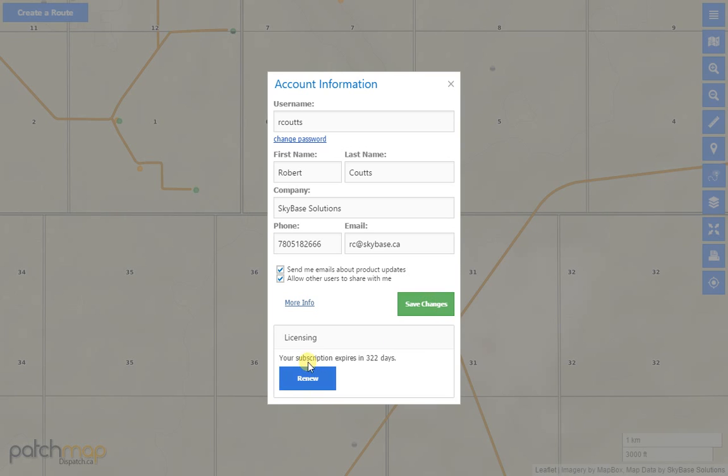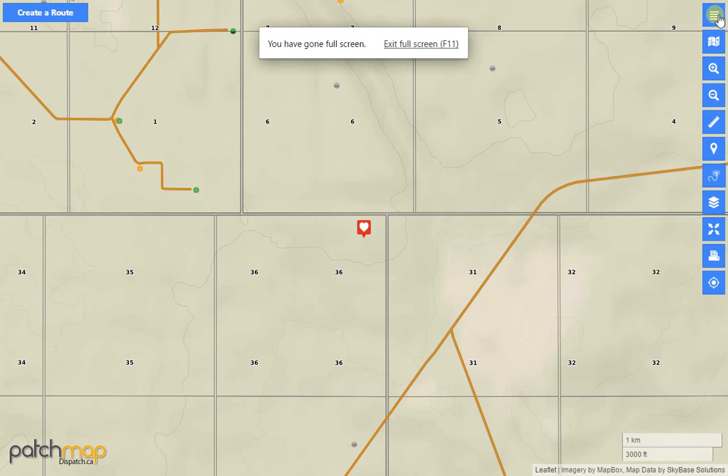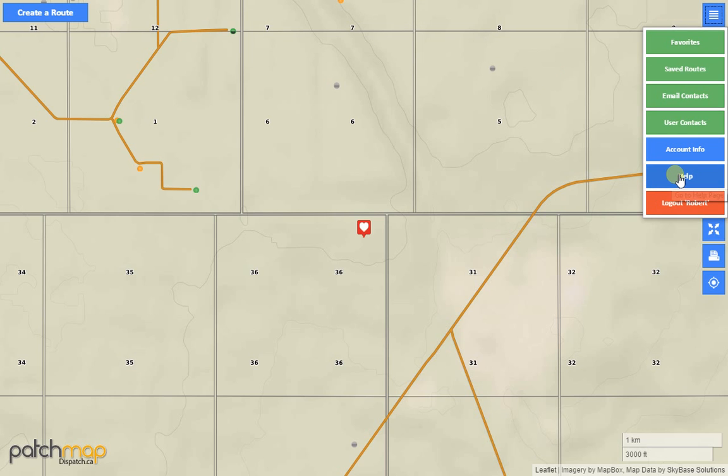I can save the changes, and it actually tells me how many days left I got in here. So that's the information. The help will actually take you to a list of the videos that I'm creating now. So obviously that doesn't help too terrible much. And of course I can log out if I want to log out.